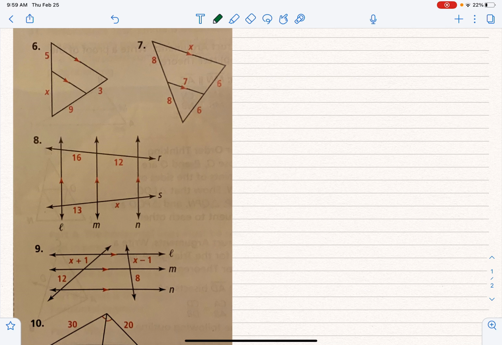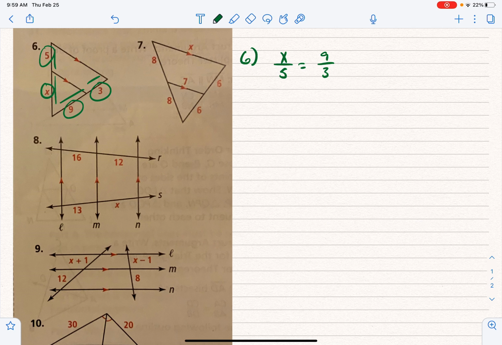You've got this triangle that has been split with a parallel line, and I kind of wish the triangle was flipped over. Doesn't it seem like it's kind of, quote, upside down? So I look at it and say, well, I know that x is to 5, and this is for number 6, x is to 5 the same way that 9 is to 3. Okay, and we've done some problems where we had to add these two numbers together, 9 and 3. But in this case, we don't have to, because x, well, that's the whole side, 9 is a whole side, 5 is just a piece, and 3 is just a piece. And because 5 and 3 are both just pieces of a side, this will work out that way, okay?